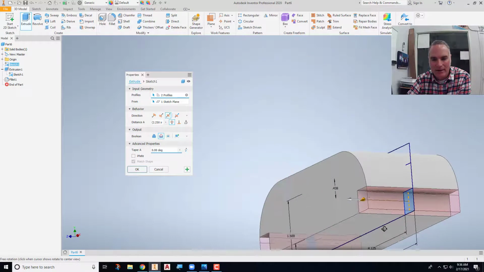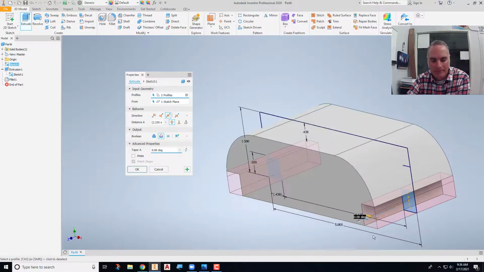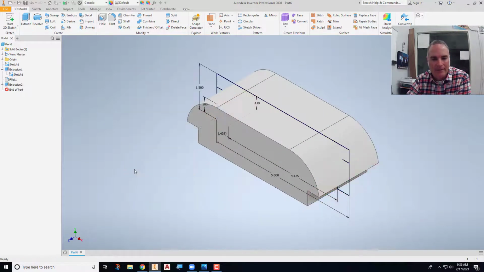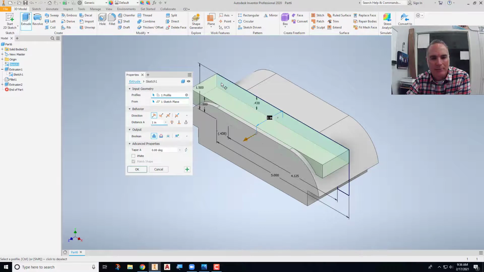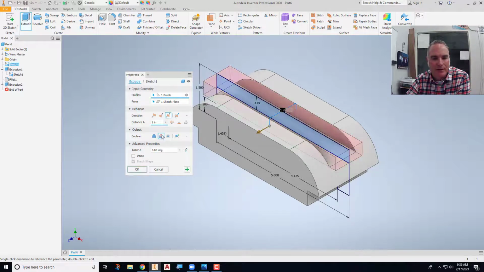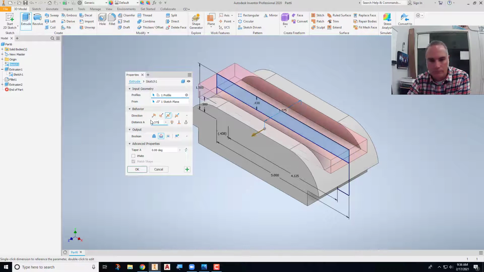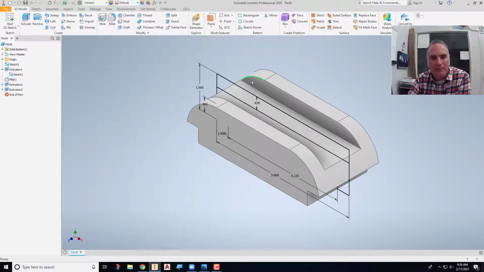So you can see now I'm cutting out those two corners. All right, and I'll say OK on that one. And I also want to cut out the mid portion here. So I'll say again, let's extrude this portion right here as a mid-plane extrusion, and that distance on this one is 1 3/8. And I'll say OK. And now that I'm done with that, I can turn off the visibility of this sketch.